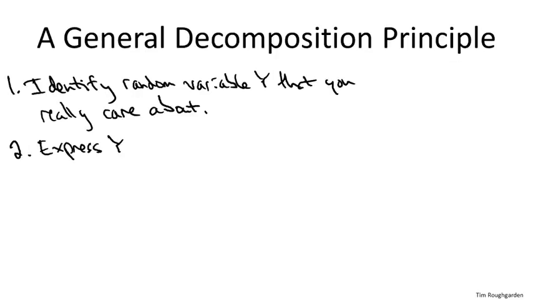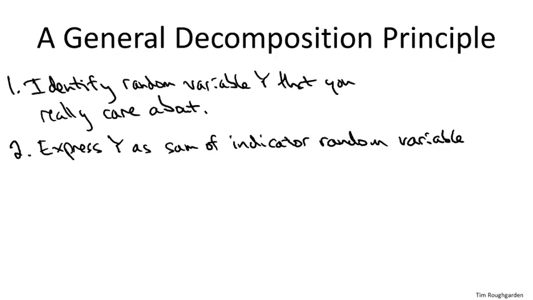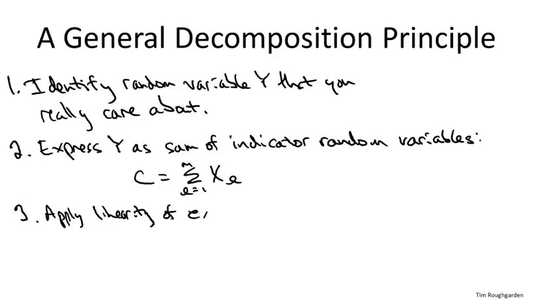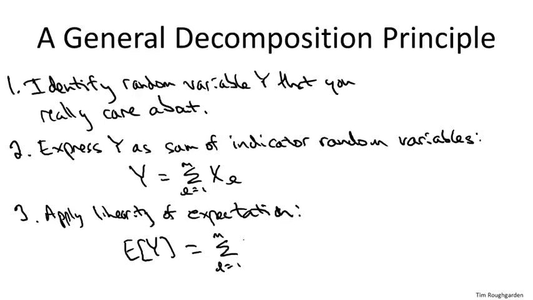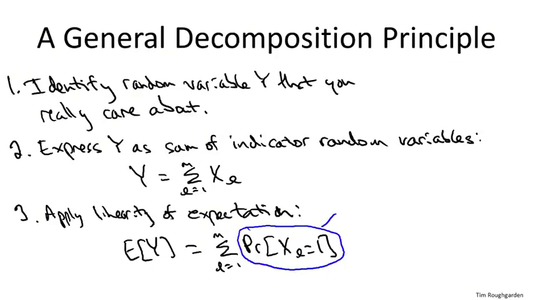The second step is to express this random variable y as a sum of simpler random variables, ideally indicator or 0, 1 random variables. Now you're in the wheelhouse of linearity of expectation. You just apply it. And you find that what you care about, the average value of the random variable y, is just the sum of the probabilities of various events, that a given xl random variable is equal to 1. And so the upshot is, to understand the seemingly very complicated left-hand side, all you have to do is understand something which in many cases is much simpler, which is the probability of these various events. In the next video, I'll show you exactly how that's done in the case of quicksort, where we care about the xij's, the probability that two elements get compared. So let's move on and get an exact expression for that probability.